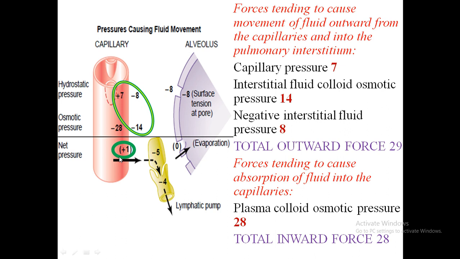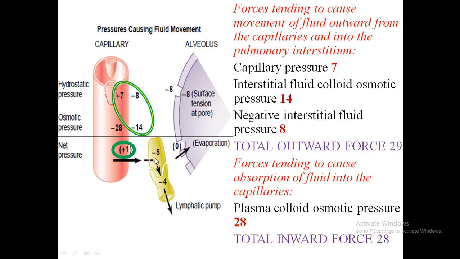And we have certain limits also, the safety factors provided by the lymphatic pump, so that if the pressure increases within certain limits, it can be absorbed into the lymphatics. This is the basis which keeps the human body on the safe side, to avoid the disease condition. Otherwise, the pressure will be exerted on the alveoli and there will be collapse of the alveoli. So the lymphatic pump performs this safety function.